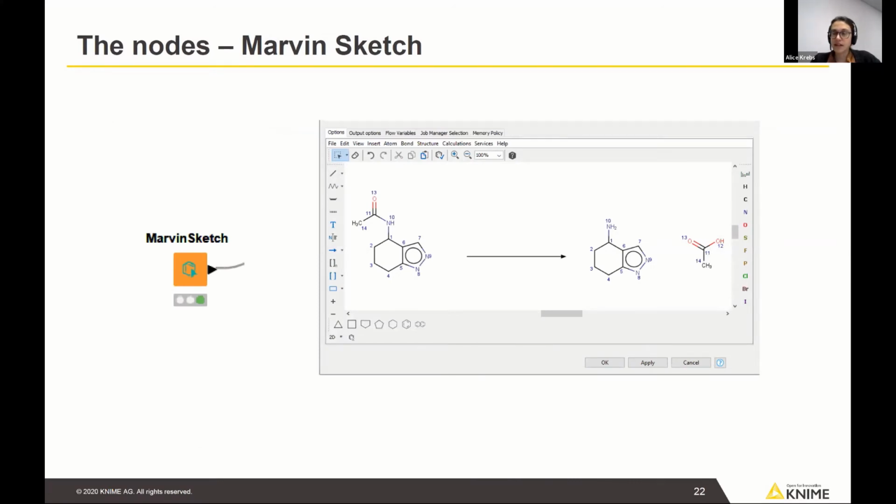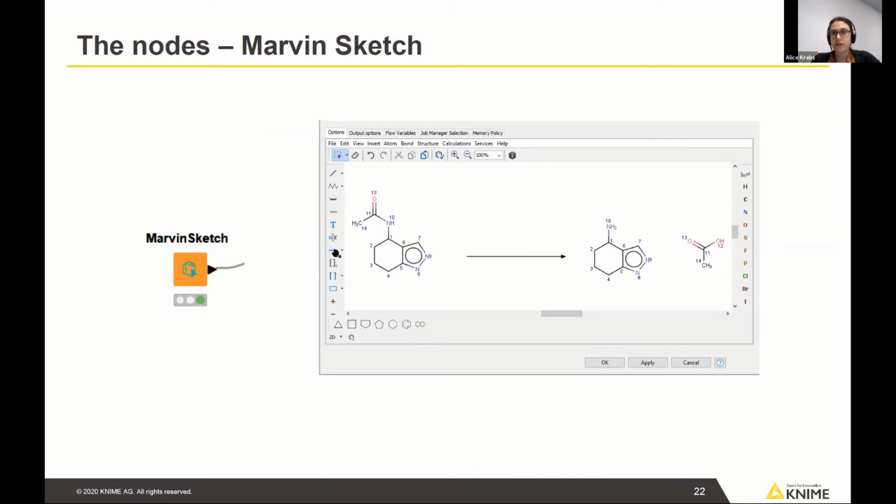Then a second very important note today is the Marvin Sketch. This is where we come in and draw or give the template for the reaction that we want to do. So in the screenshot, this is the input for the one component reaction. These are our initial molecules that we separate. And you also see these numbers there, so I can see that the molecules have been mapped.